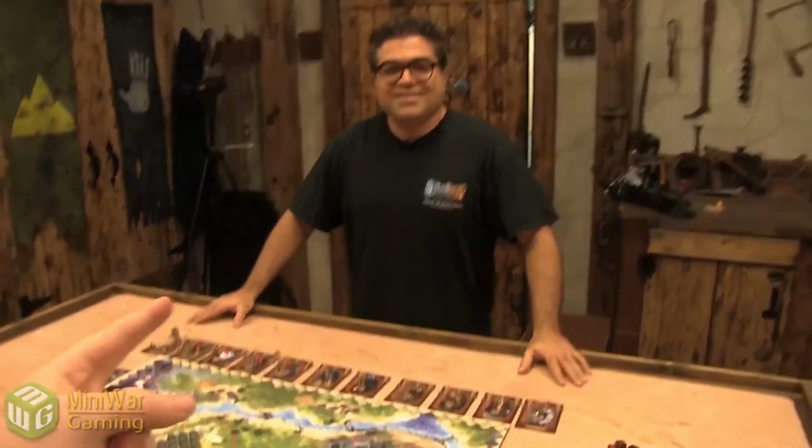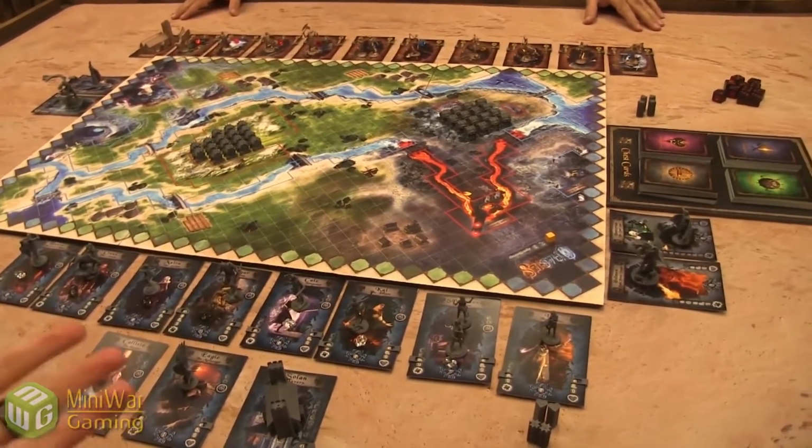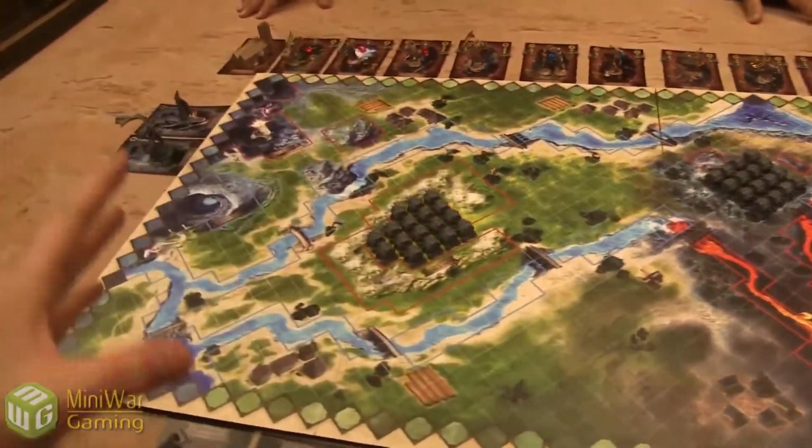Everyone, we're back. Sean and I have just finished setting up Oracle. That took us about 12 minutes to do. As you can see, it's not that crazy, the board. It's just you have a lot of the chests in the two center areas. So I'll go over a few of the areas.